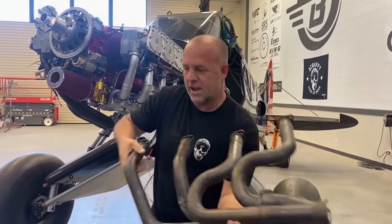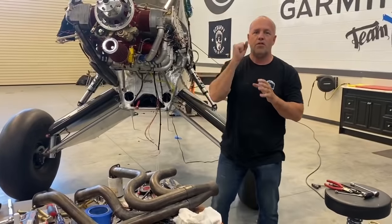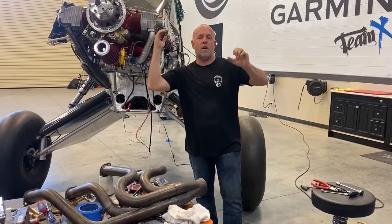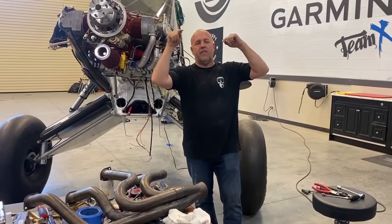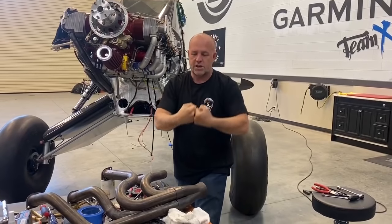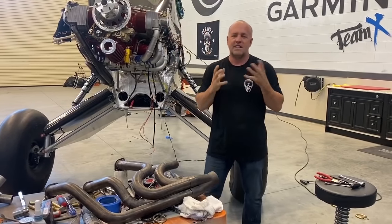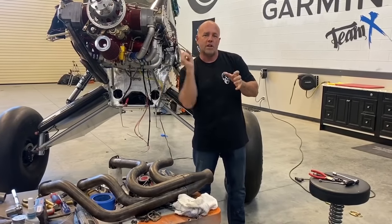And what it's actually doing when I made this is it's timing up the pulses of the exhaust blasts that are coming out the exhaust valves. If you don't have them at the same length, meaning one's short and one's long, depending on the timing and which cylinder, an explosion can go off and then right after it, the next explosion, but because of the pipe length, they run into each other at the collector, meaning now you got two explosions merging together coming out the pipe. And you hear that in your ear, and it sounds different. It also creates a non-stable back pressure where normally it's one, another, and another.